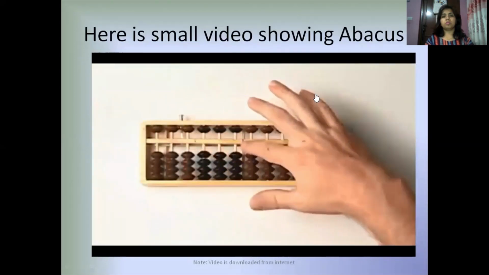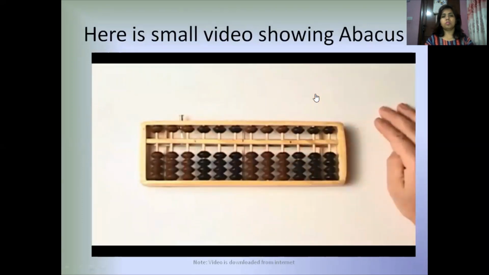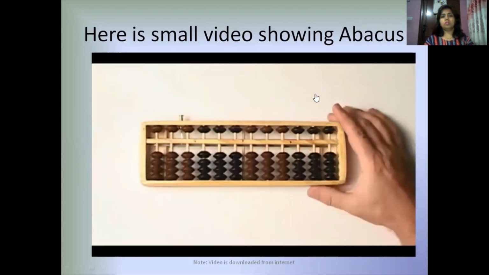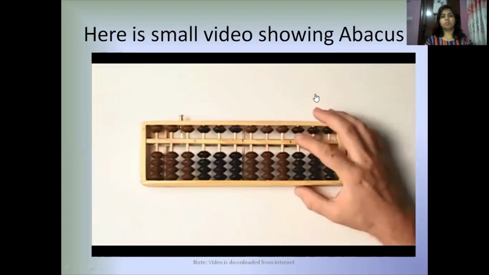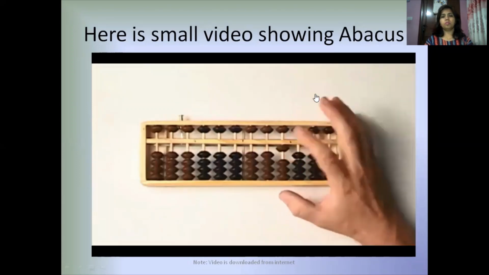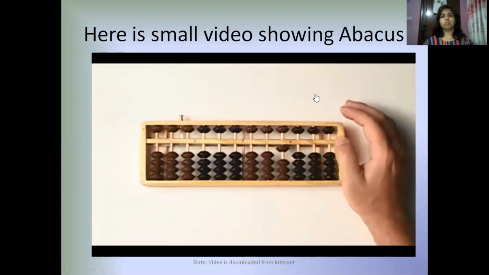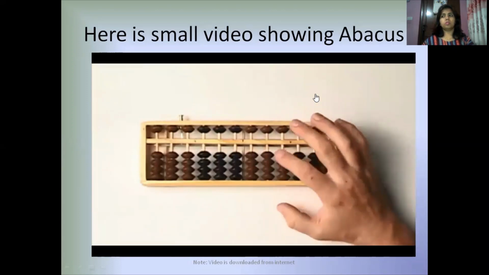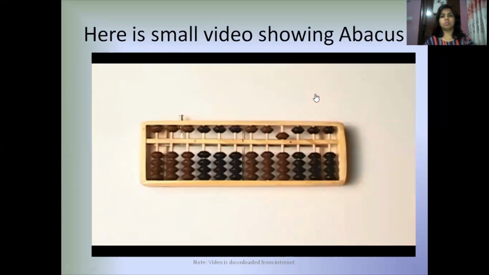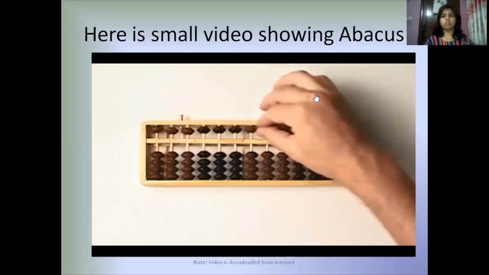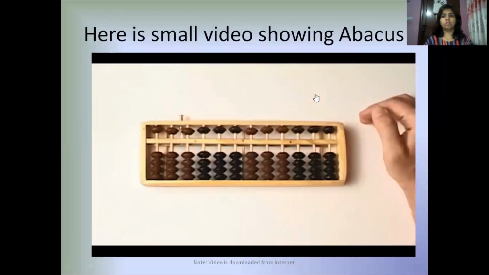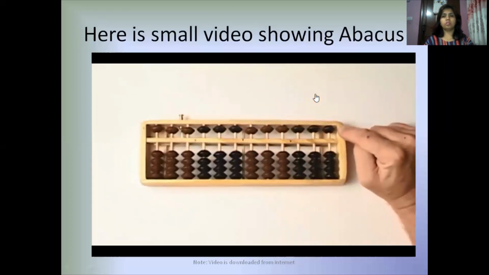Right in the middle here, we have what is called the beam, or the reckoning bar. And when using an abacus, a bead only gets counted when it's touching the reckoning bar, or the beam. So this bead gets counted when it's touching the reckoning bar. And the beads up top also get counted when they're moved down towards the reckoning bar. Now these beads up here are called the heavenly beads. These beads are worth 5.